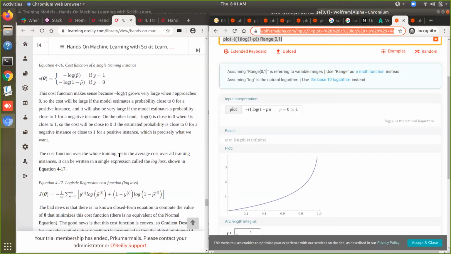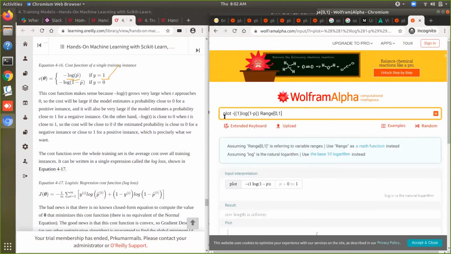In other words, starting from a point, we have to maximize the probability of predicting the class as 1 and not 1. If we say the probability of predicting the class as 1, we have to maximize it when the actual ground truth is 1. Accordingly, we have to penalize the cost function. If the actual ground truth is 1, we will see it in this plot that we are able to see.